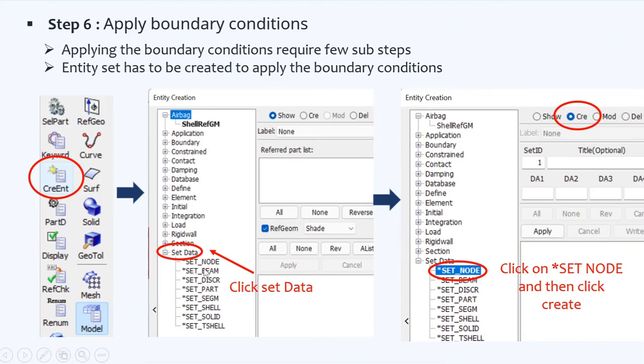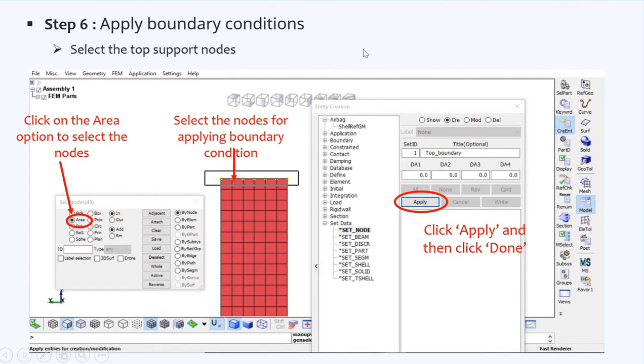Here is the list of set data, which is set node, beam, solid and everything. From here you click on the set node option, and once you click it, you can see the show, create, modify and deletion options. Click on the create button, and then your window looks like this.